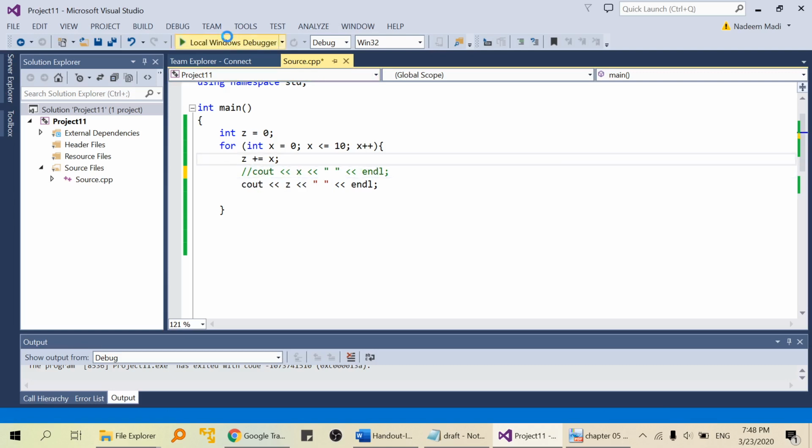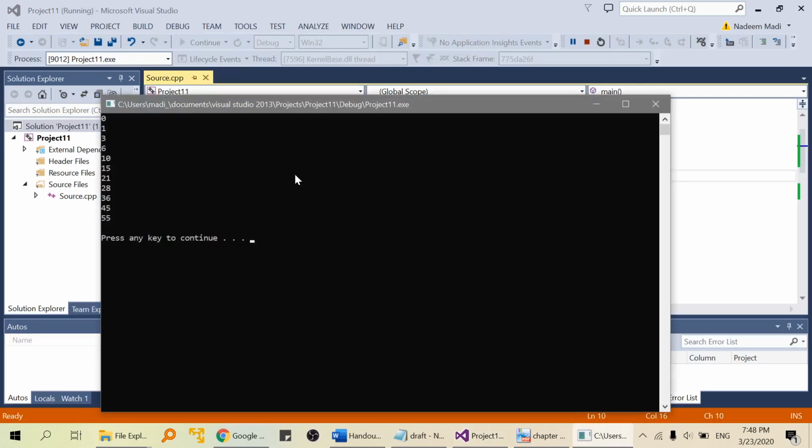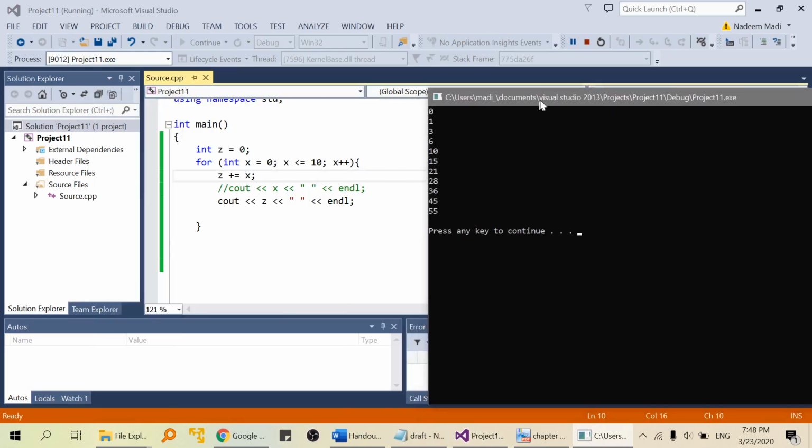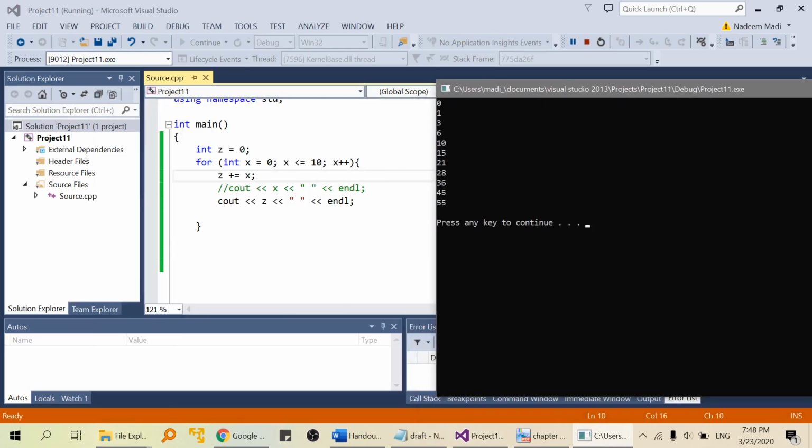All right, so either one of the statements to be printed here. So 0, 1, 3, 6, 10 until 55. How? It is because this is the accumulative, this is the keep running total. So 0 plus 1, z will be 1, and again, you already know the logic behind this, and we can just display that. So it means that we can make operations inside that for loop.